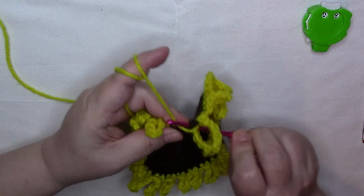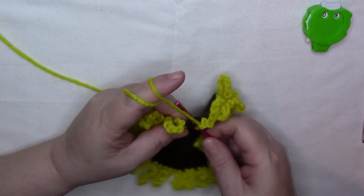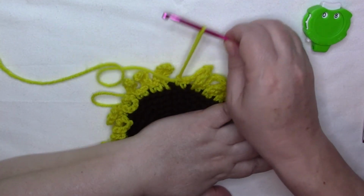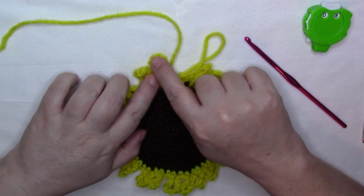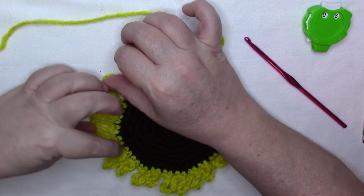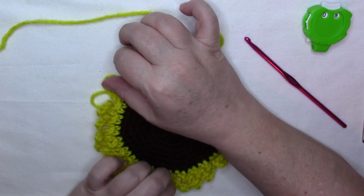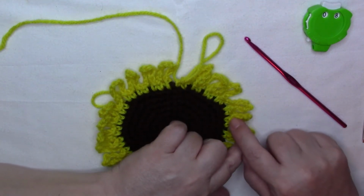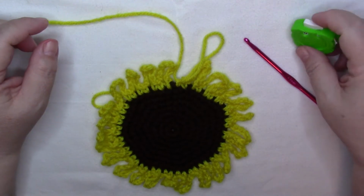I'm going to do the same thing with this one. For this one, I'm just going to go around a few of these stitches in the middle. Give it a nice little tug. Bring that hole in just a little more. Go back through the other way for a few stitches. That should be good. And snip that little tail off.